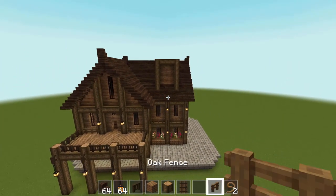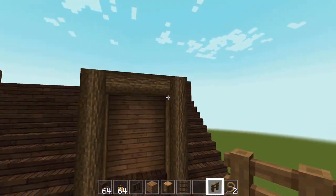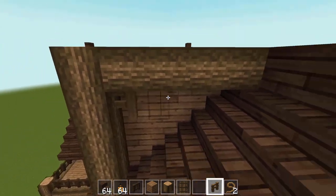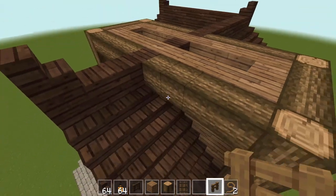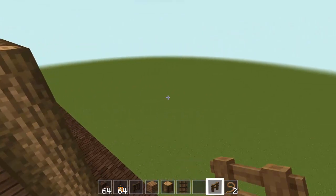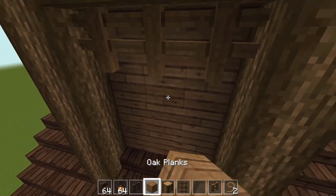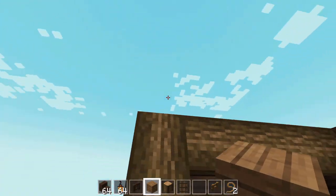You're then going to get some oak fence and run it along the top underneath this beam here. You can do it on the sides, don't have to, you don't really see these sides, but yeah. And then I did smash in a window block here, but let's just ignore that for now.